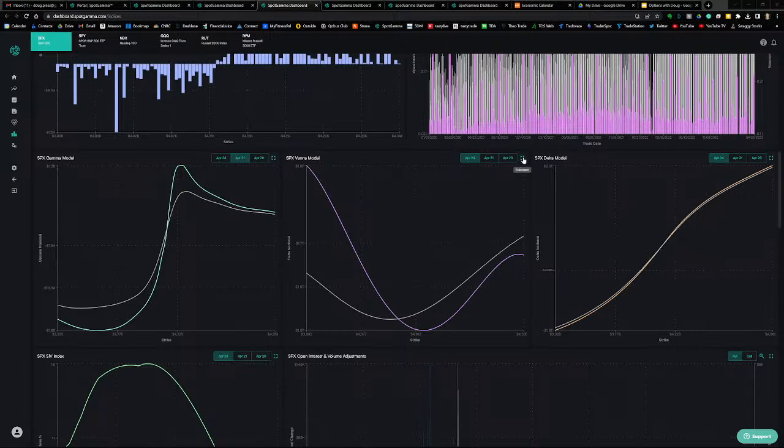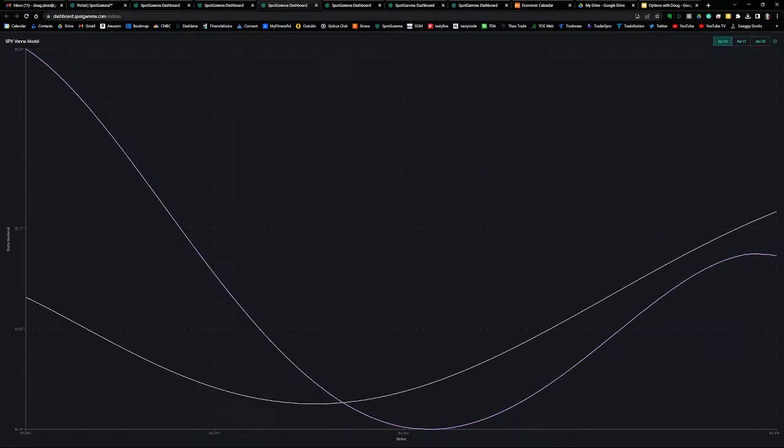All right, the next thing to take a look at is the Vanna model. And I do talk about this every day. This is showing two curves. This is for SPX. This first curve, this light gray line, is showing how market makers' delta notional changes with changes in price and price alone. That's shown here on the vertical axis, and price, the strike price, is shown here. And what this is showing is that as price increases, market makers' delta notional increases, and they have to sell futures to hedge their delta exposure as price increases. And that is typical of a positive gamma environment, with market makers trading against price to hedge their delta exposure, and again that tends to subdue volatility.